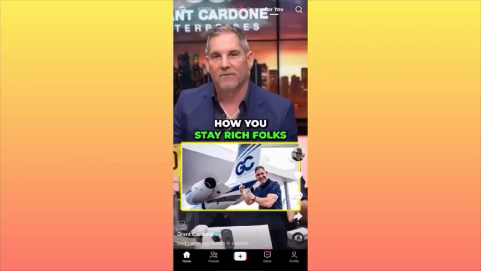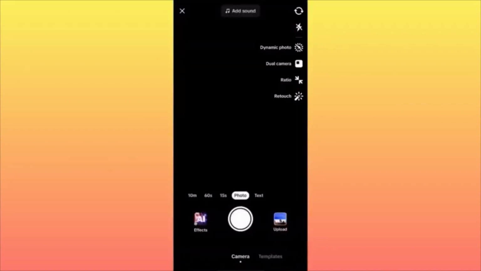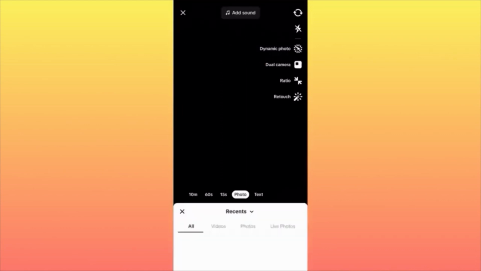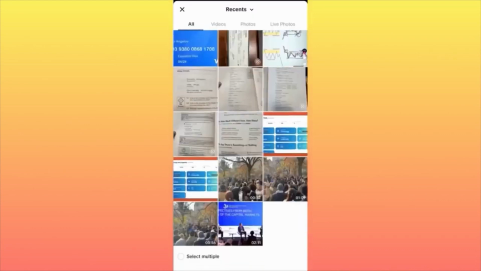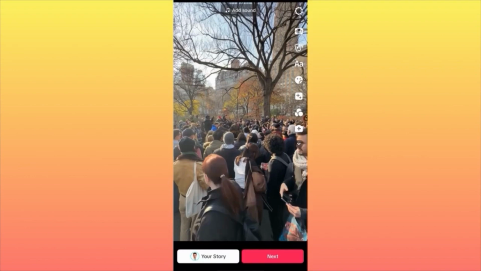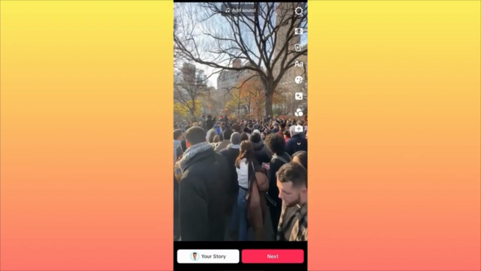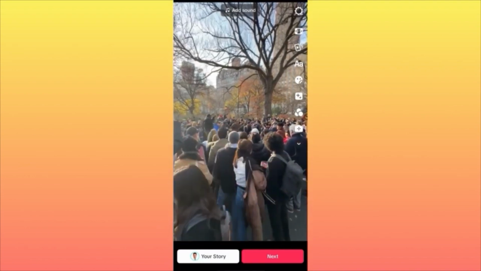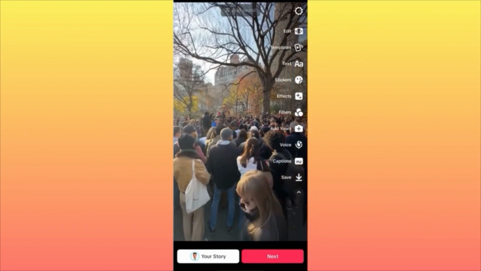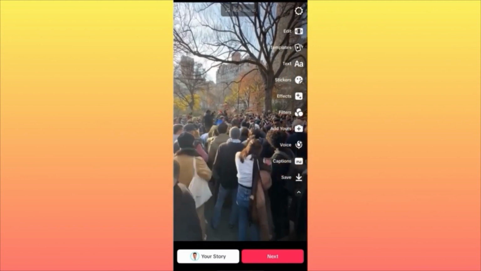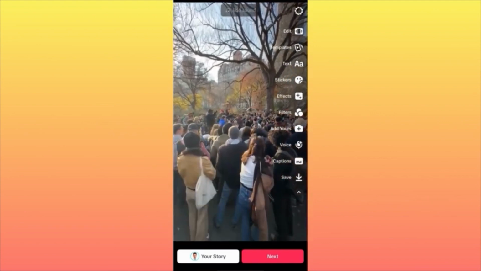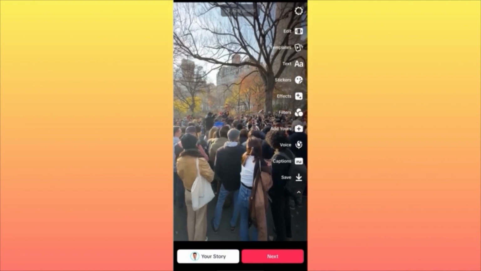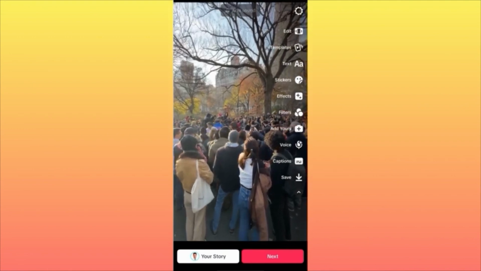In today's video I'm going to show you how to edit a TikTok video like a pro. Let's launch the app and pick the video that we want to upload today. I select this small short video from Central Park. The first thing you want to do is click on the lower arrow to extend the settings. Now you'll be able to see all the available functionalities and things that you can change on your video. Let's start with the basics.